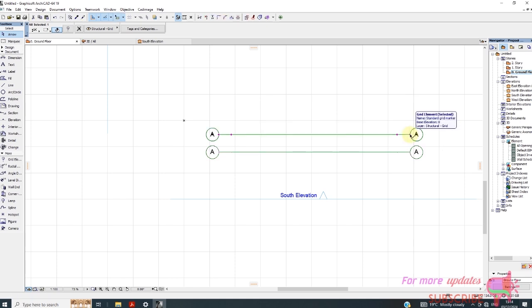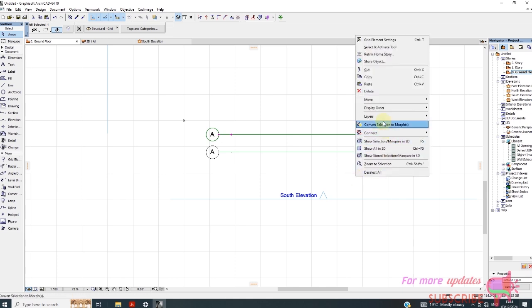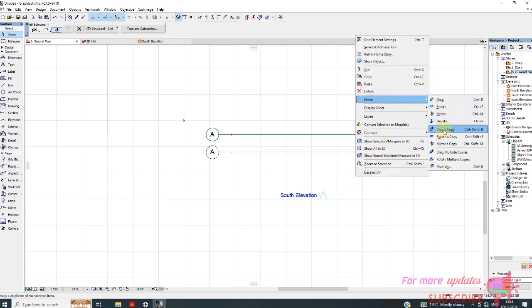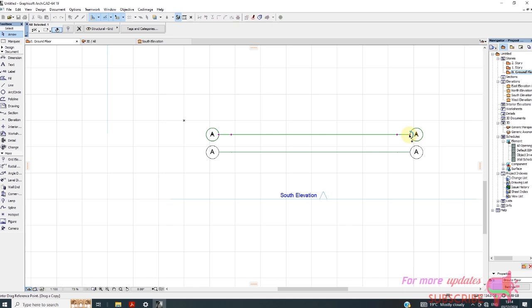Enter. Again, move, drag a copy, shift D 300. Enter.